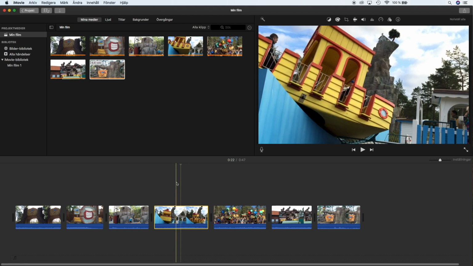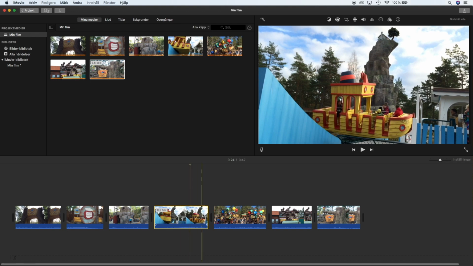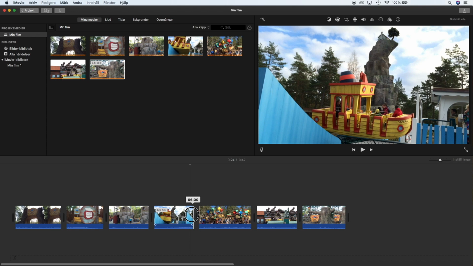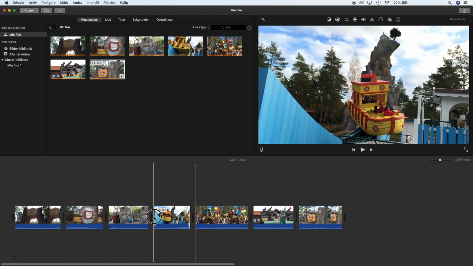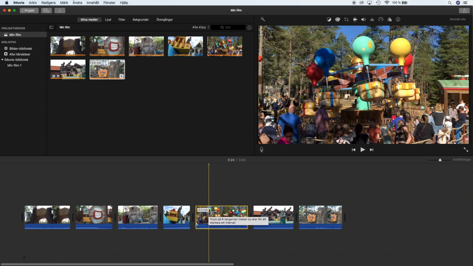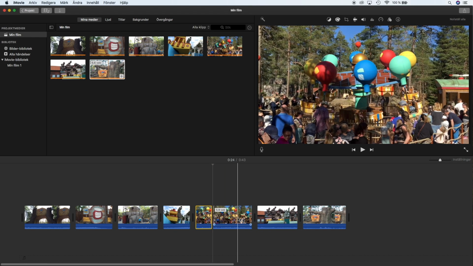Like that. If I now wanted to, I can also shorten the clips down on the timeline by, just like up there, dragging. But I can also shorten a video clip by splitting it. And then I position myself where I want the video clip to start. Let's say there. Then I press Shift, Command, and S. And then I want the clip to end there.